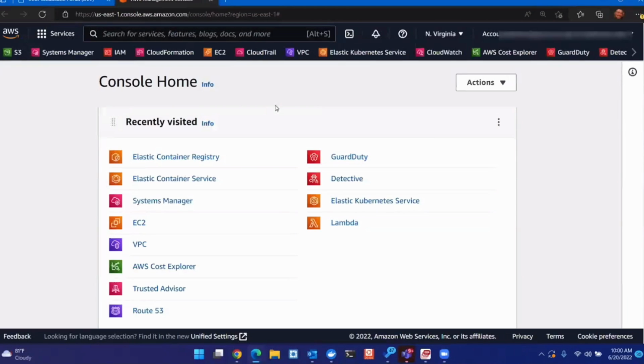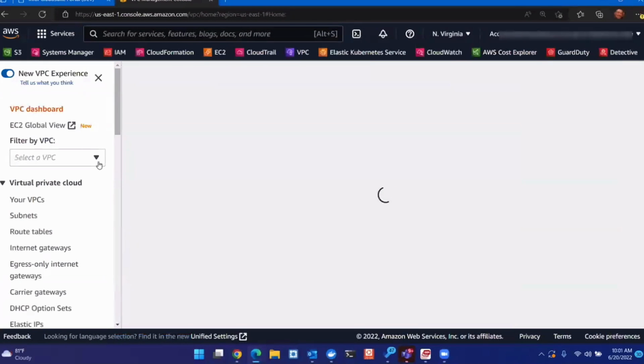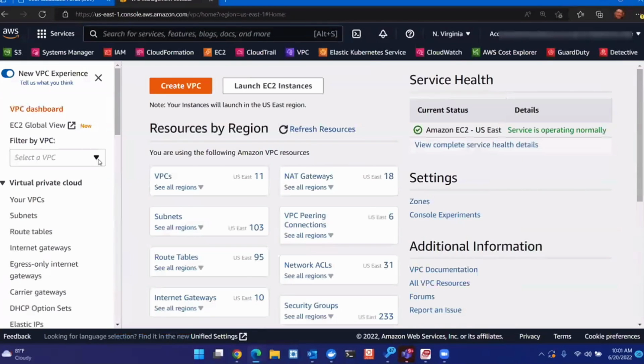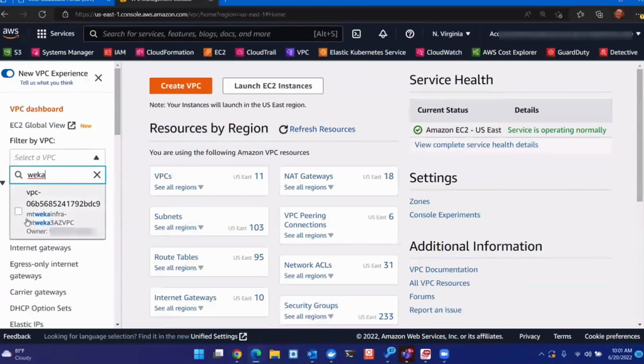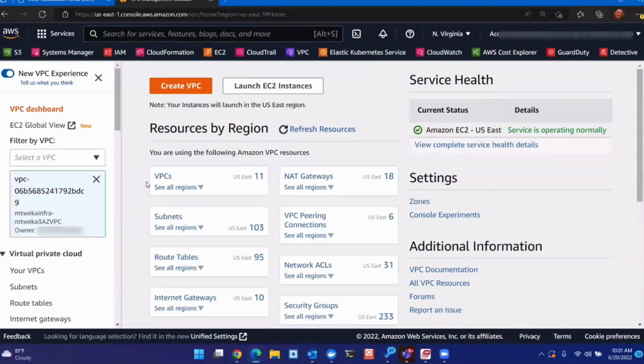The next step that they're going to do is VPC peering across their environment. So they want to make sure that this WEKA setup, which is running across multiple AZs, is connected to the EKS instance. Again, that's running across multiple AZs for reliability. And forgive me, there's a lot of blur out here because there's definitely security things that we don't want to be showing out to the rest of the world.